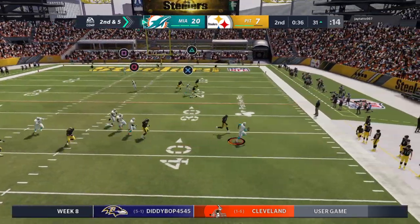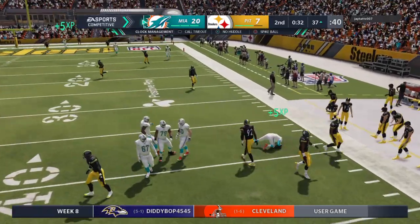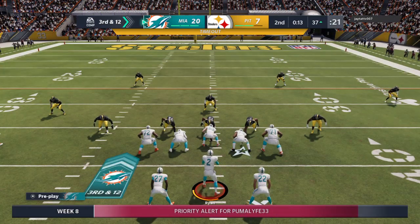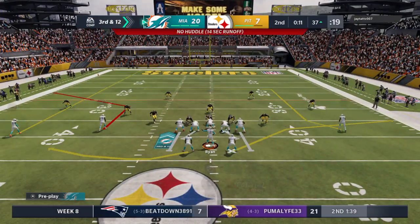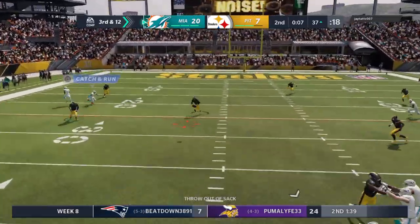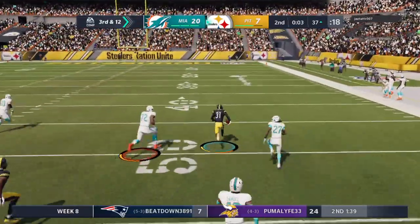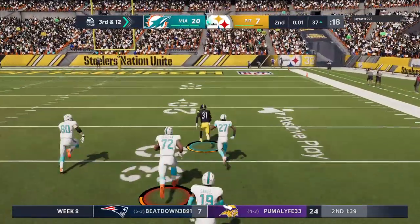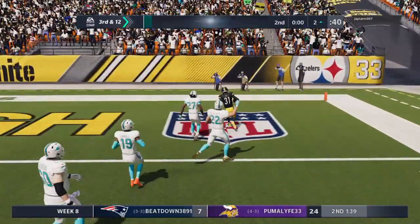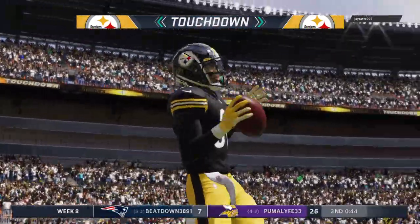Flush to his right. Nowhere to turn here, and he's going to go down back at about the 37-yard line. Olivier Vernon just would not be denied. That's a loss of 7. 3rd down. And trying to get it to Samuel, but it's intercepted. Picked up by Jonathan Jones. And he brings this one back. It's a pick 6 for a Steeler touchdown.